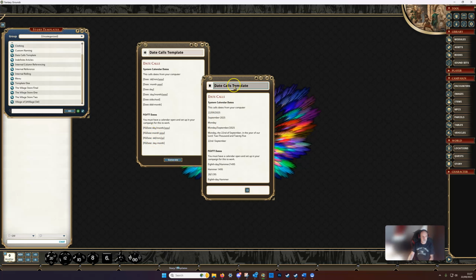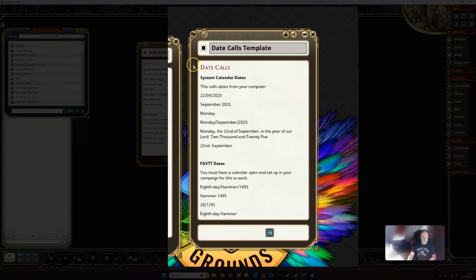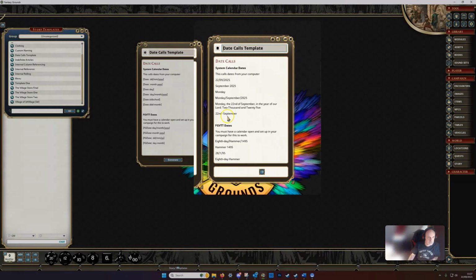So if we just generate this, we'll see what we get. We can see that the DDMMYYYY here comes out to today's date, 29th September. We can have September 2005, where we just have the month and the year. We can just have the day. We can have the day, the month, and the year, etc. And this is the old school one, which gives you a whole thing. And then you've got the second one here, DDD, which will actually give you the ND bit, so the first, second, third, etc. So it gives you that bit as well.